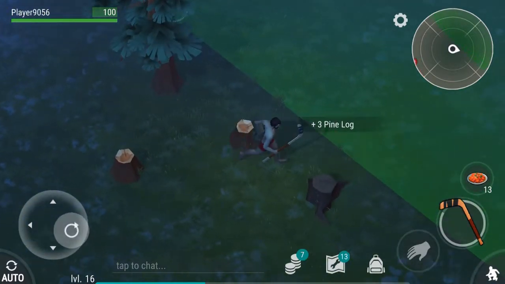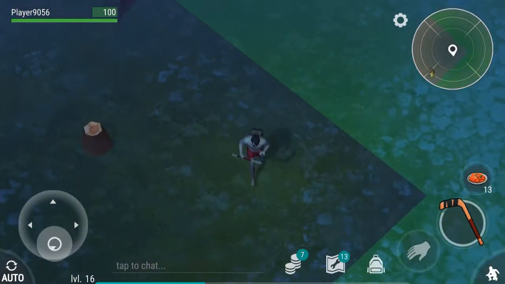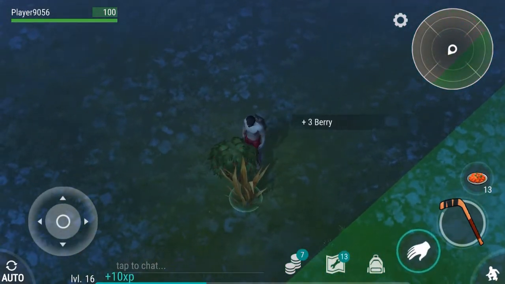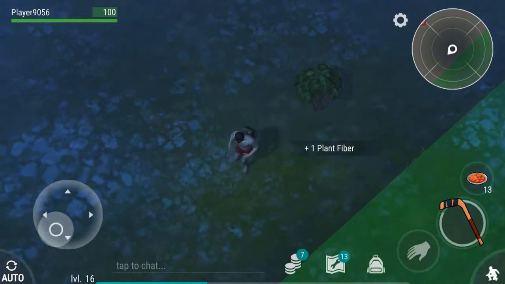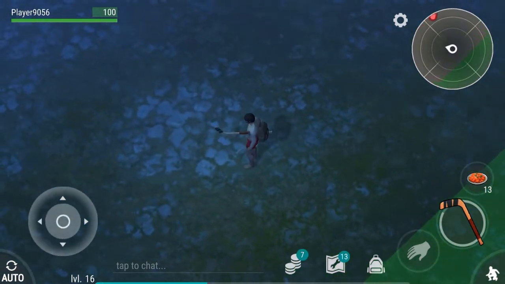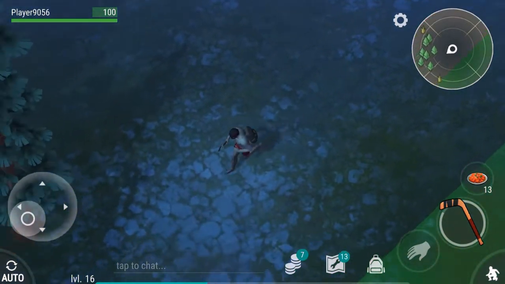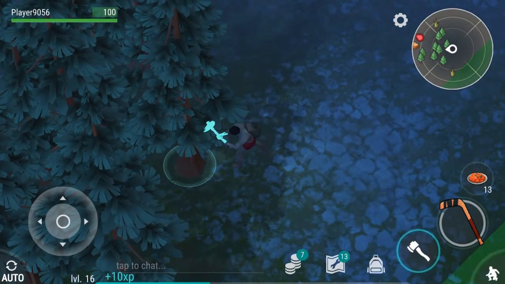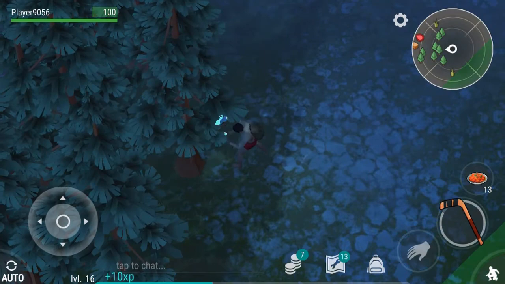Right, we got that. Let's go back. I don't want to go to the zombies. There might be different zombies right here, like more dangerous ones. Okay, I saw two there, so I'm just gonna ignore them. Oh, look how much wood we got, guys. We got a box as well. I'm gonna collect a few of these trees.